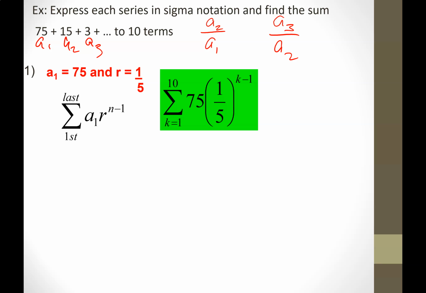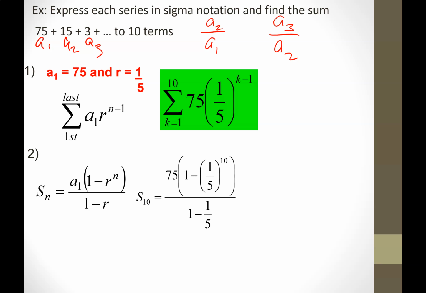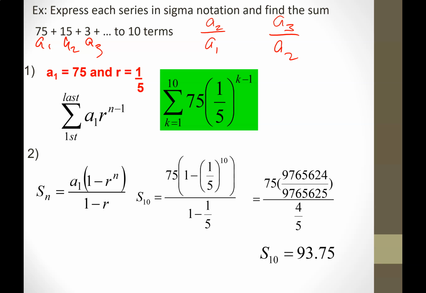Great. What else do I need to figure out? I need to find the sum of all of this. So I need to use the other formula now to find the sum of all 10 terms. We don't want to do it by hand. That's too much. Let's take a little shortcut. Be careful with your fractions and your parentheses. Make sure you use them accordingly, and plug it into your calculator, nice and neat. So if we add all 10 terms, we should end up with 93.75.